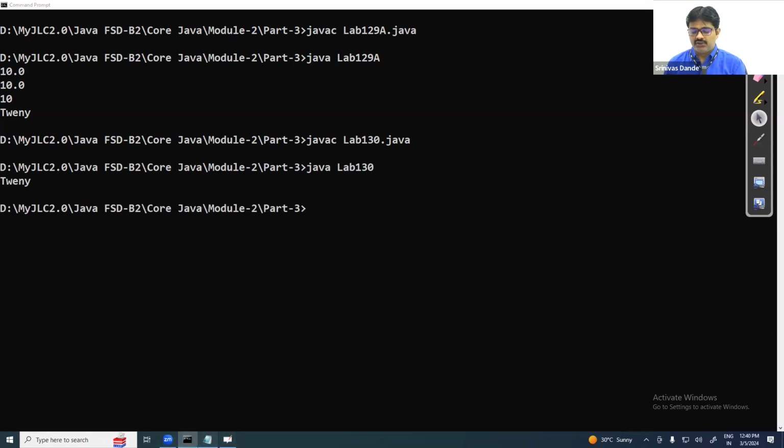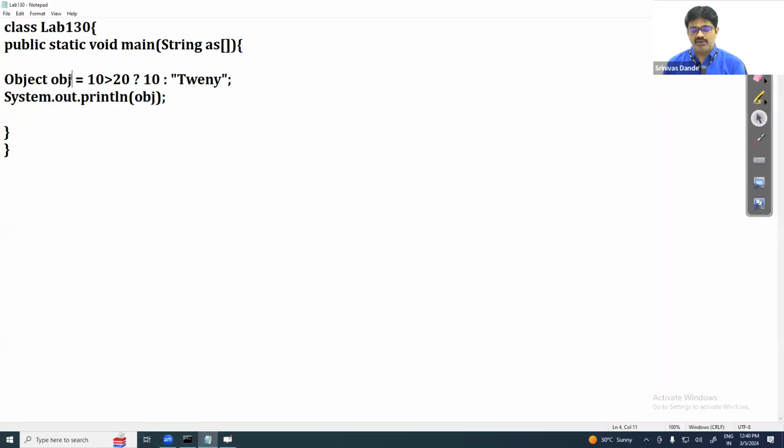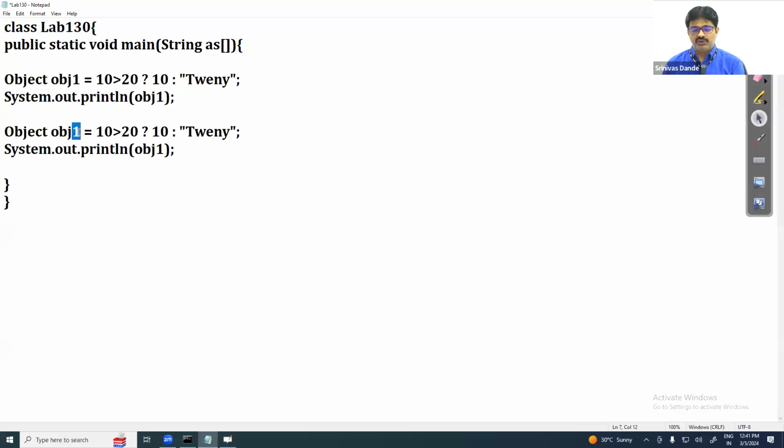String it is showing. If you write the reverse condition of this, obj2, suppose I use 10 less than 20, which is true only.